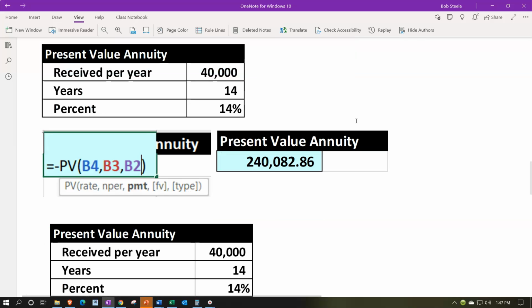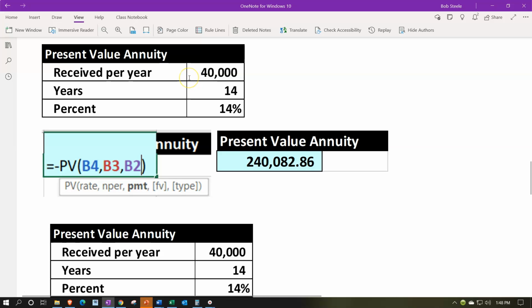And then if you're going to record this just with a calculation, a function in Excel, which you could do similar to a financial type of calculator, then you can have something like this. We'll just list it here. We do this in Excel too, so you can take a look at that as well. So it would be a present value calculation. The rate would then be the 14%. This is a yearly rate. If it was a monthly type of calculation, take into consideration, you would have to divide that by 12, comma, number of periods is going to be, in this case, 14. Once again, these periods being in terms of years for our problem here, comma, and then the payment, because it is an annuity, we have a payment being the 40,000.